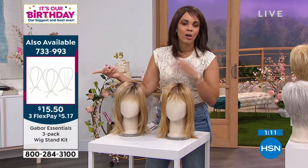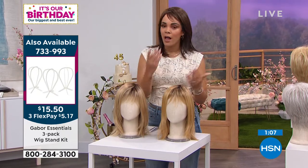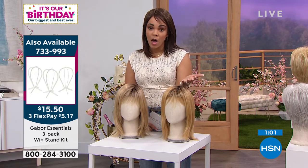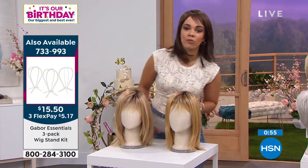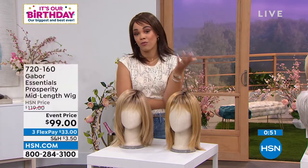I just wanted to point that out, because I know a lot of you are coming back, second or third time with Gabor to get a different color, a different style. So we do have that available. Okay, that medium blonde rooted is gone. The light blonde rooted is still available if that's the second option you want to go. Just a little bit lighter, but you still get that beautiful contrast with the roots. The light blonde without the darker roots on top, there's 5 left.